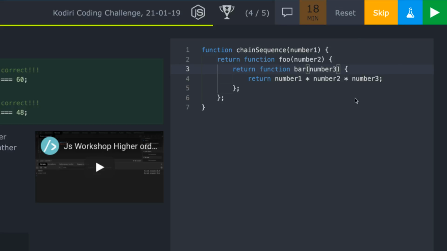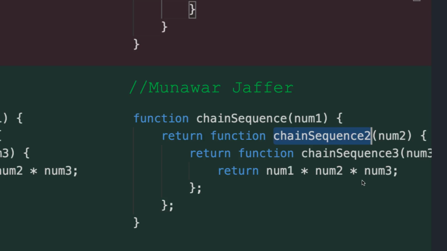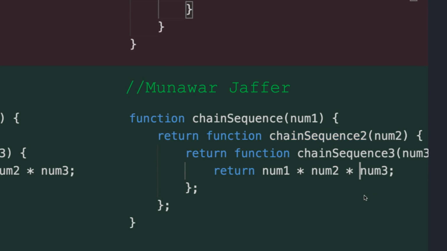Yep. That Jaff's structure, at least I can kind of, it's familiar. It's more familiar than the other, than without names. Yeah, no. Listen, I'm not complaining about Jaff's solution, right? I think that's absolutely perfect, right? That's fine. I'm just trying to explain that there are two different ways to do that.